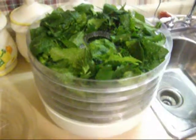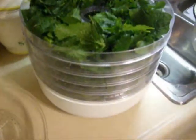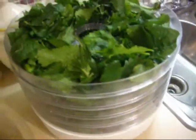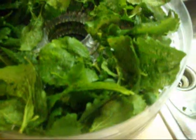Okay, and here's the final step. So just got a little cheapo Walmart dehydrator, and got 1, 2, 3, 4, 5 trays loaded up, and this is a little bit more crowded than I'd like when I'm dehydrating, but good lord, there's so many leaves. I'll keep an eye on it, and I'll keep turning it as needed to keep fresh green stuff moved around in there, and anything that gets hot and dry I'll pull out and put in a little Ziploc plastic bag until I'm ready to crush it all up. But that's the final step.